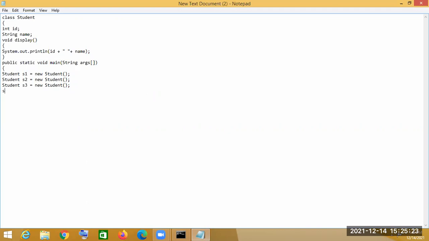And after that, through the first object we are calling the display method.